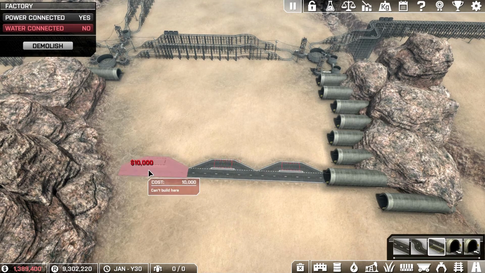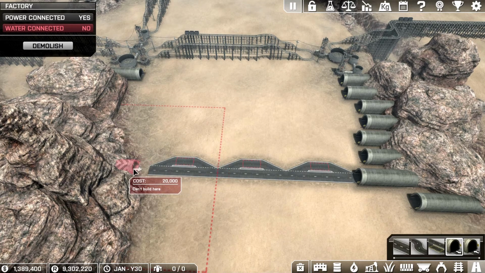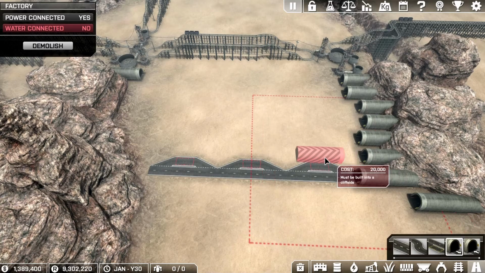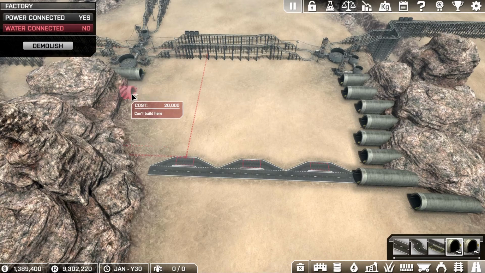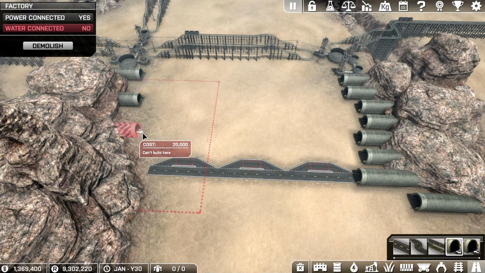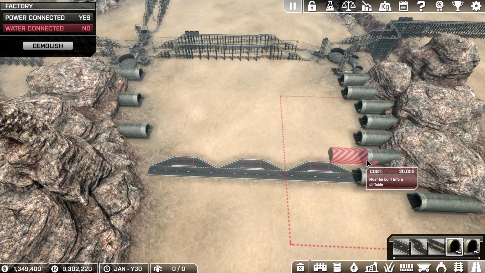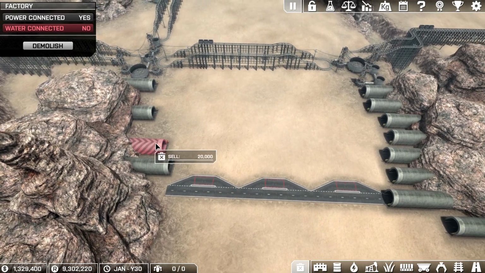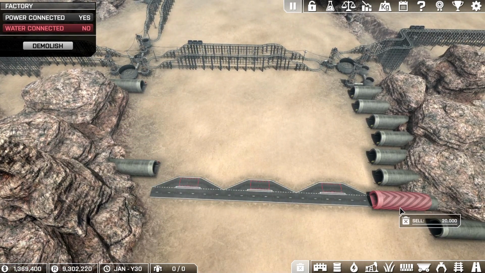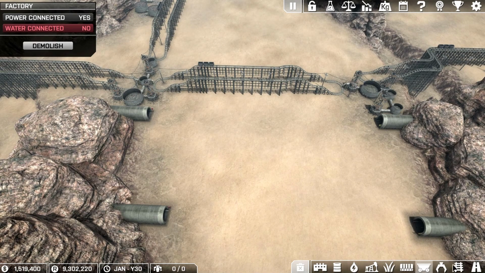One, 2, 3. We cannot get 3 back there, but we can get 3. Oh, maybe we can. Hold on. Nope, can't get 3 right there. So this is going to be our longest distance one right there. So we can't do that one, can't do that one. So let's go ahead and start with this one and put them roads in.